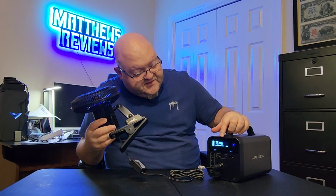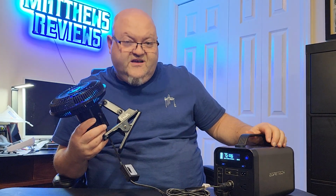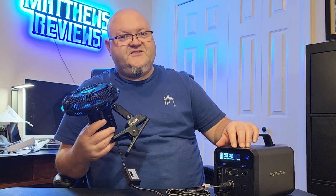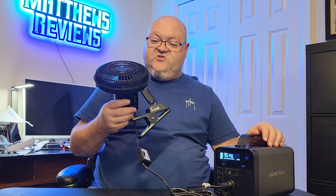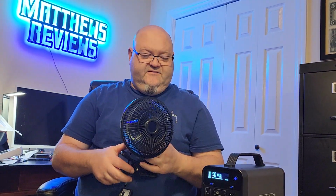At first, it jumped up to 9 watts, and then it uses 6 watts. Compared to the Sirocco 2, it only used 3.6 watts, and it was registering 3 on here. So this uses twice as much power as that other DC fan, and I can tell you it doesn't move nearly the amount of air that the Sirocco 2 fan does, and it's not nearly as quiet. Listen to the noise of the motor, but I'll go ahead and tell you, I wouldn't want to listen to this thing for very long.